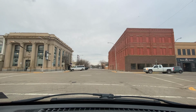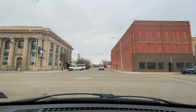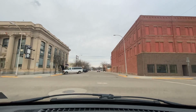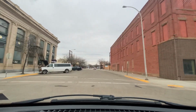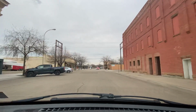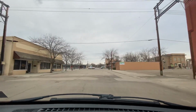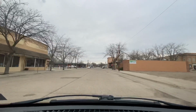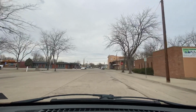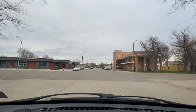You can look at pictures from Miles City from back in the day. Normally, I don't look at pictures of a city before I get there because I try not to prejudge the city. When I go to a city, I want to go with a completely brand new slate. I don't want to have a prejudiced assumption of what to expect. However, I was like, hey, might as well. Let me just see what Miles City looked like. I saw a modern picture, and right next to it they had a black and white picture from back in the day, the late 1800s, early 1900s. You see how everybody used to dress and the old school cars. It looked crazy. This was one of those real Western towns.